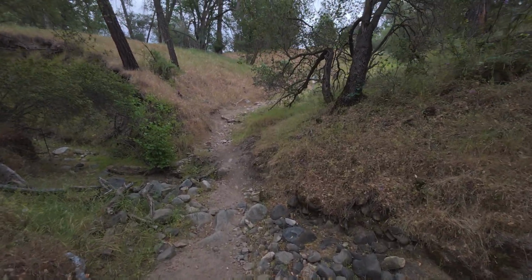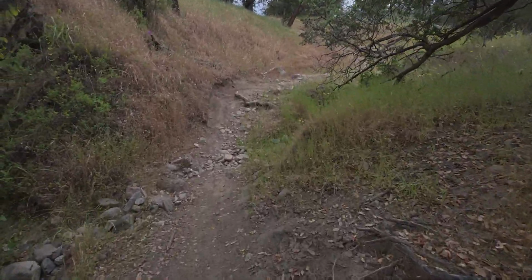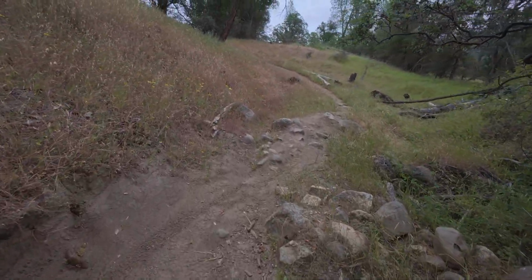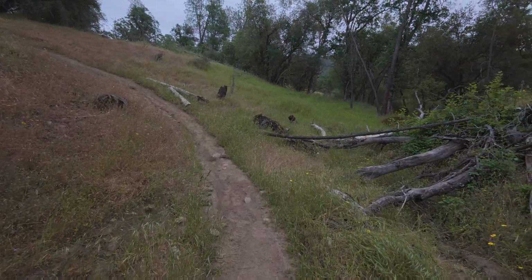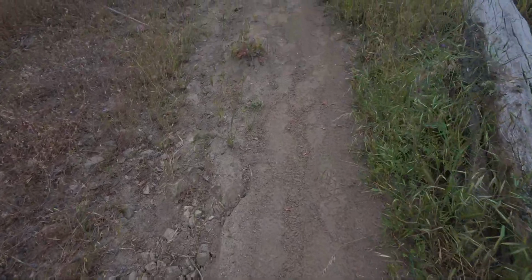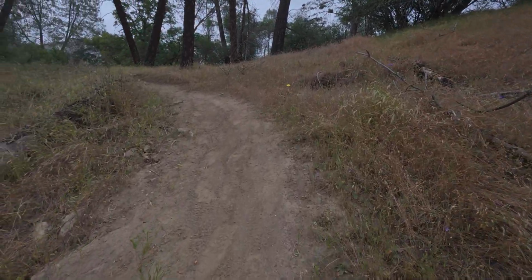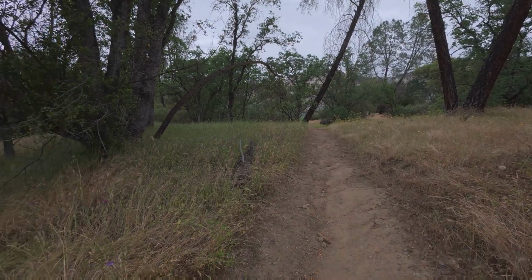Just after 11 miles, and I guess until Wellbarn Road, maybe like 11 3/4. There's a lot of climbing like this on rocks. I think this is the third little steep one we have to do. And it's not that it's hard, but you know, when you're 11 miles in, you're like, damn, another one. So this is the third climb. I can't remember if there's one after this, but we should almost be at the Wellbarn Road. Let's see. Got my trekking poles on this end. Try not to breathe heavy. Not too bad. Just loose sand. And we made it. If anything, maybe one more climb like that.